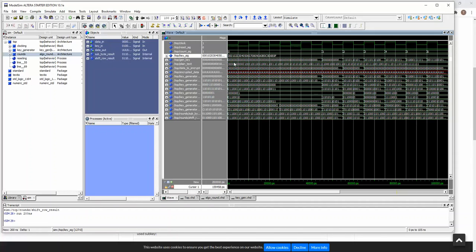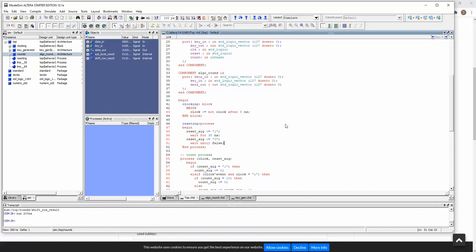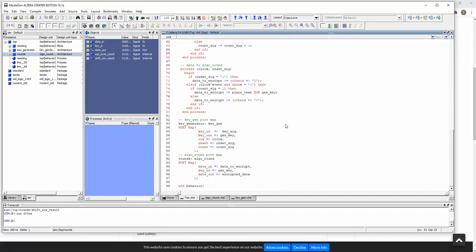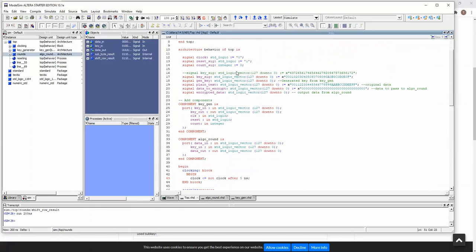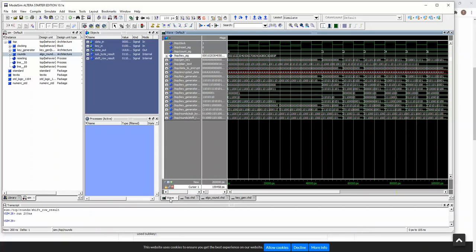That's the value of key signal, which is here. The key signal, this is what we have assigned, 0 0 0 1 up to 0f. So that is being reflected here.